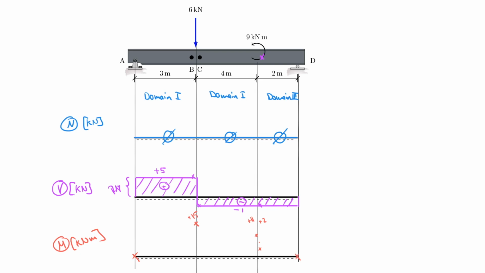And final observation here for the moment diagram is that if I were to make this cut here, for example, that I made for B, the only thing that created a moment about point B was the support reaction. And that support reaction is dependent on the distance, and therefore if I increase my distance linearly, the moment will increase linearly. And so that's reflected here in the 5, right? So the 5 is the slope over 3 meters.